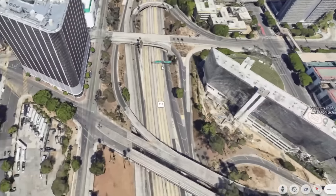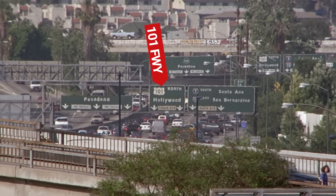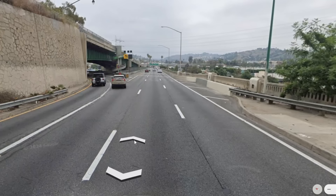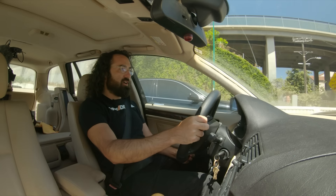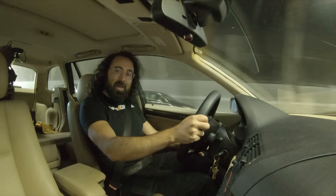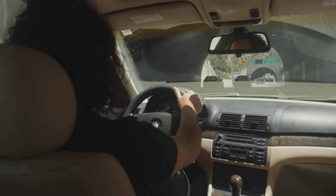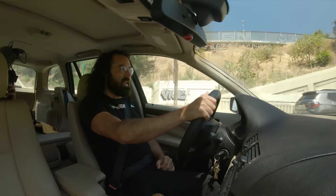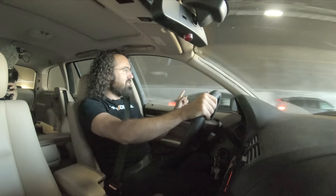The overhead sign, or gantry, at mile marker 231 had lanes marked for the 101, the 5 South, and staying on the 110, but it made no mention of the tiny two-lane exit on the far left side that would put you onto California's largest freeway in less than two miles. Here we are in the tunnels of the 110, just north of downtown. We are about to come up to the 5 North exits — it's a very tight left-hand exit that comes up very abruptly at the end of this tunnel. And if you are not prepared for it, there it goes. I missed it.